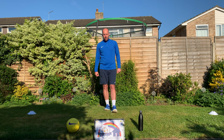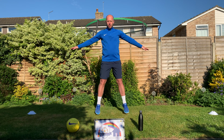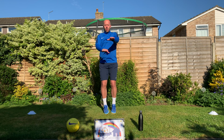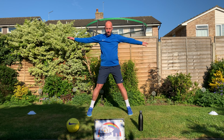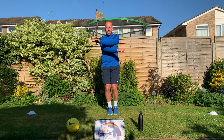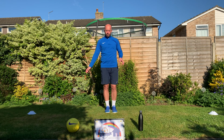Okay, we do some Highland Jacks now. I'll carry on talking in a minute. So Highland Jacks are a bit like star jumps, except we cross our arms. Okay, but we're going to do them like that. All right, and we're only going to do 20. 1, 2, 3, 4, 5, 6, 7, 8, 9, 10, 11, 12, 13, 14, 15, 16, 17, 18, 19, 20.